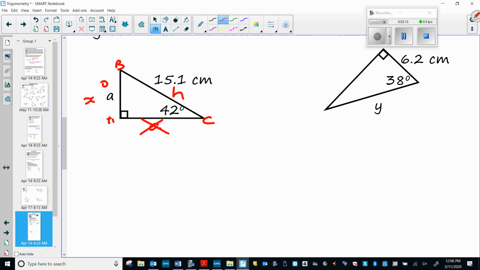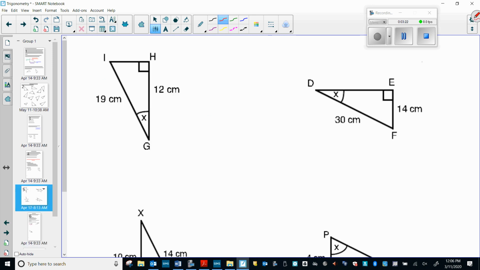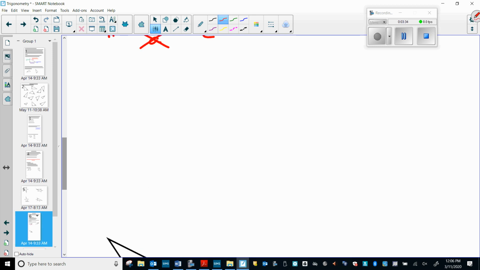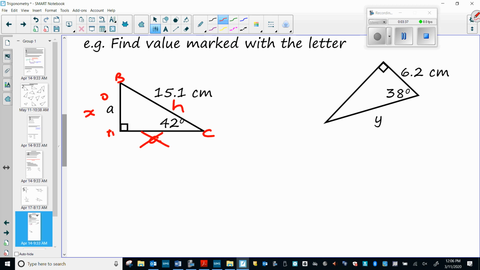So when you're trying to find the length, you need to know one side and one angle. Okay? So back to the other question, we needed to know two sides to find an angle. Yes? So you always need two bits of information out of three. So we had two sides, we can find an angle. But for these ones, we need to know an angle and a side in order to find the other side. Okay? So our questions are only ever going to involve three pieces of information.